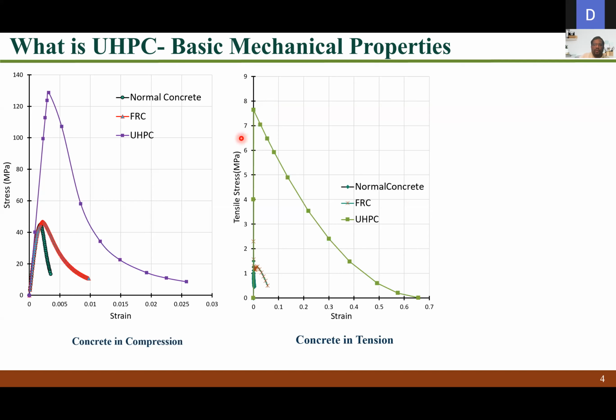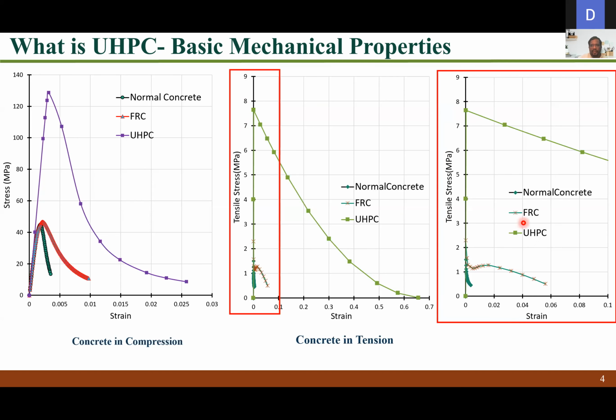So you get a very high tensile strength, and again, it doesn't give away very quickly right after cracking in tension. So it is going to offer some post cracking tensile resistance as well. If you zoom in on this behavior, you can see here that the strength drop at strain levels of as high as even 0.06 is not that much, because the fibers are bridging the cracks, and it is offering you quite a big tensile resistance.